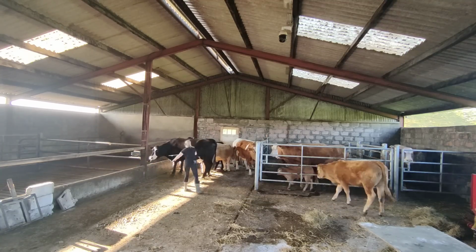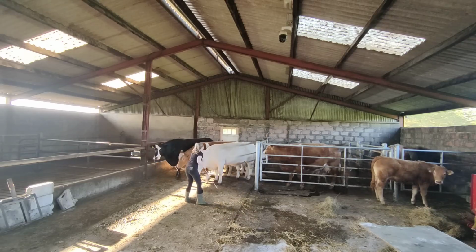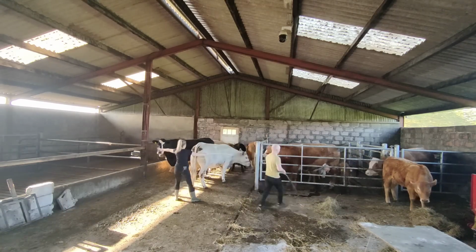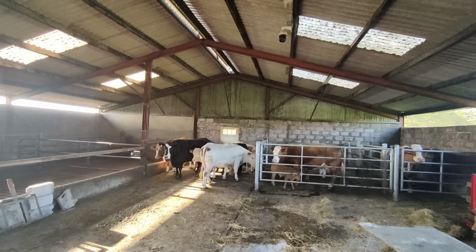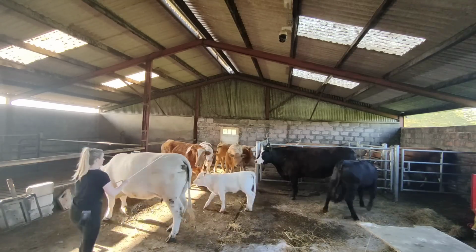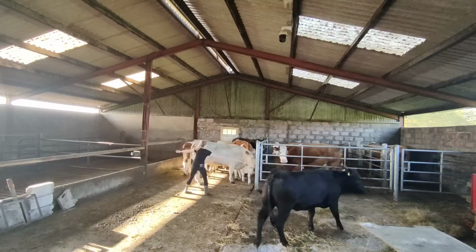So I put up one bullock and then the heifers that won't be AI'd, and I also put up the old cow and her calf Sheehan. They actually didn't come into the shed at all. So again, they did not want to get out of the shed at all. So Rob came in and helped me. So as you can see, I was corralling them all in there into my little area.